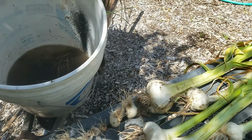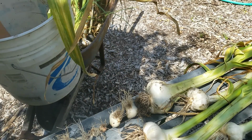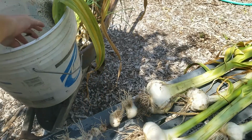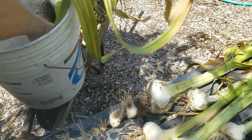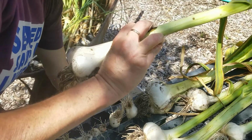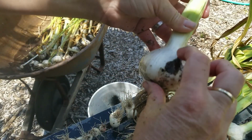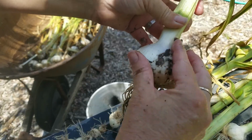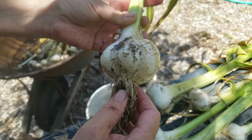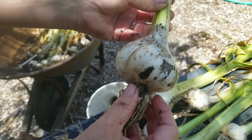Just a bucket of dirty water, and I'm just going to slosh, well, it was clean at one time. Slosh this around. Oh, look. Found a floating head. Put that aside. Slosh that around in here. You know, and sometimes if I don't get all the corms, there'll be one or two in there. That's okay. Pull them out. And then, you know, if it's bad, something bad, I'll just go ahead and kind of mess with that. But I don't trim right now. I'm going to let that dry, and I'm going to let most of the paper stay on the outside because that's what's going to protect this bulb.